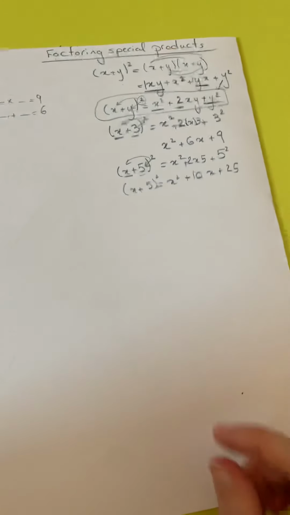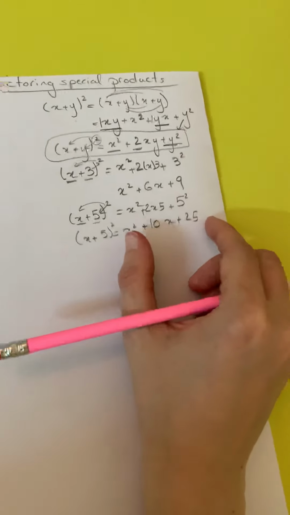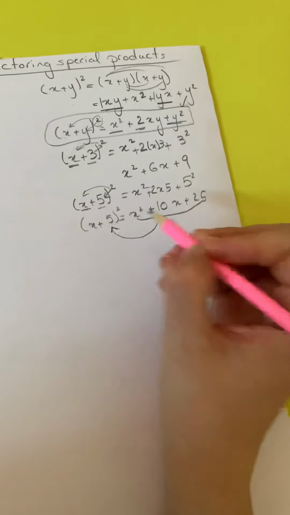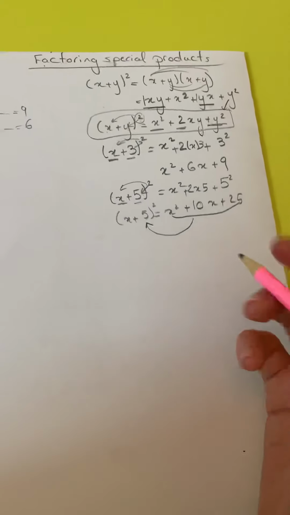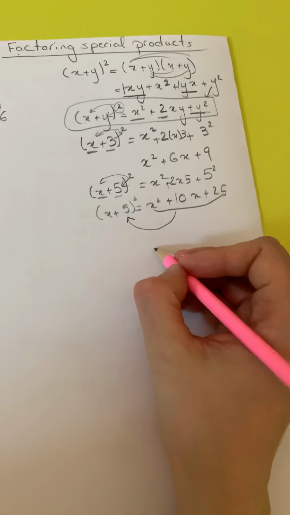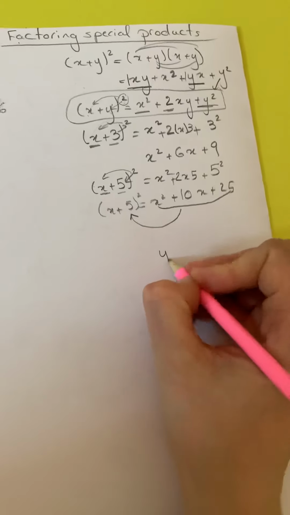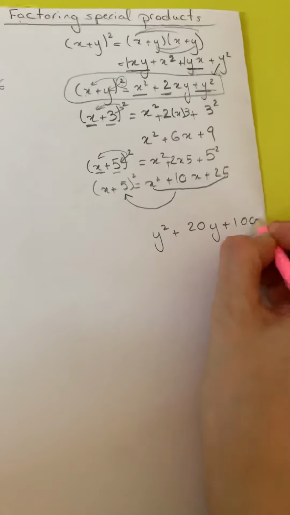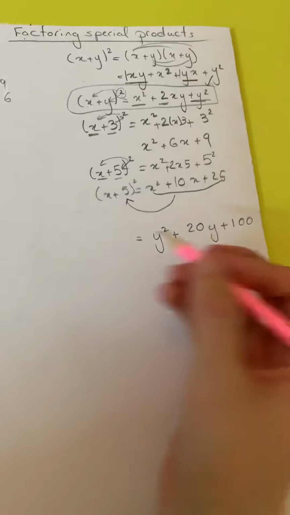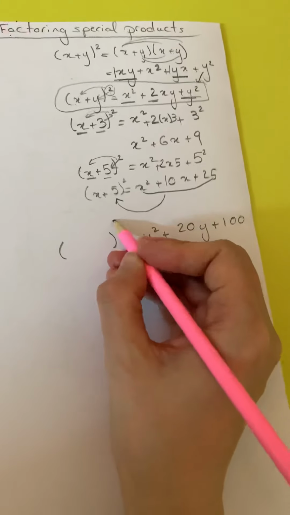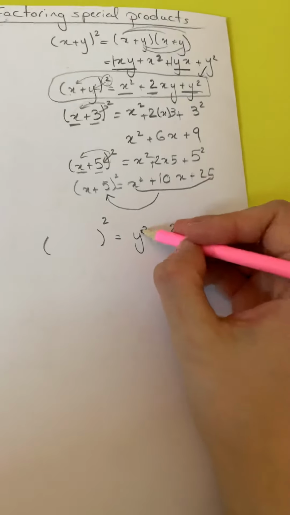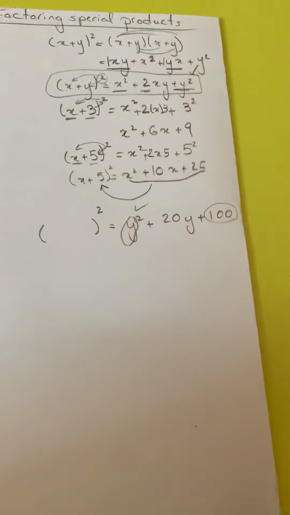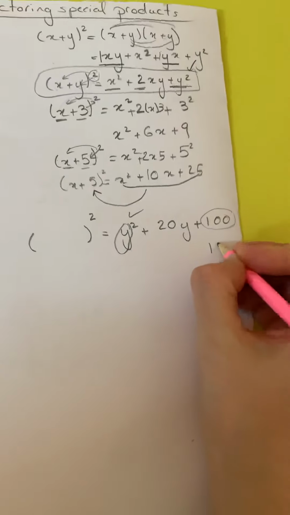But what we're going to do in this lesson, we will be given this shape, and we have to go back here directly. How do I go back directly? Let's suppose you have y power 2 plus 20y plus 100. First, you open a parenthesis and you put a power 2 outside. This one is power 2. Okay. 100. Can I make it something power 2? Yes. It's 10 power 2.